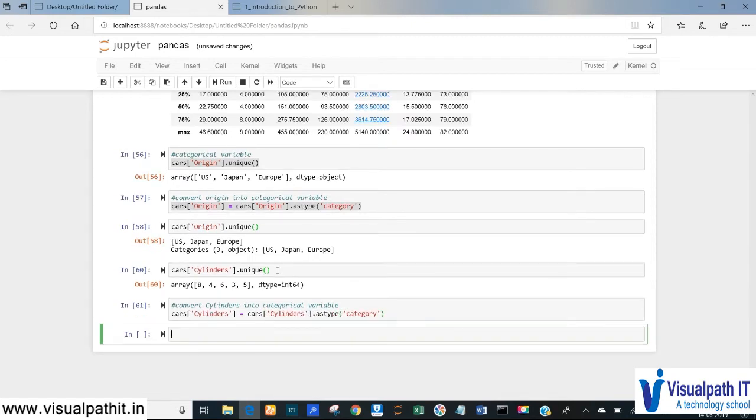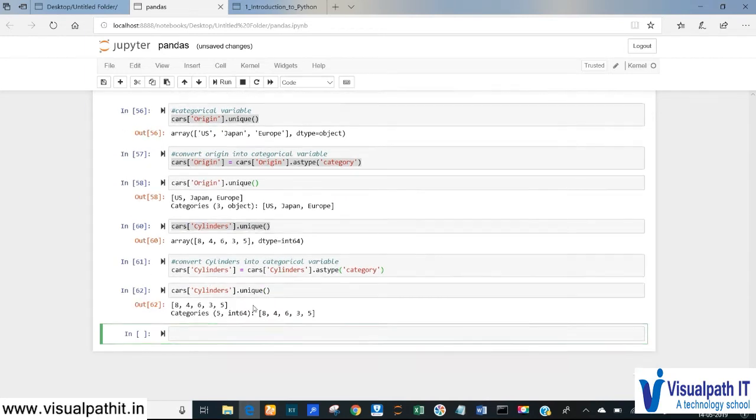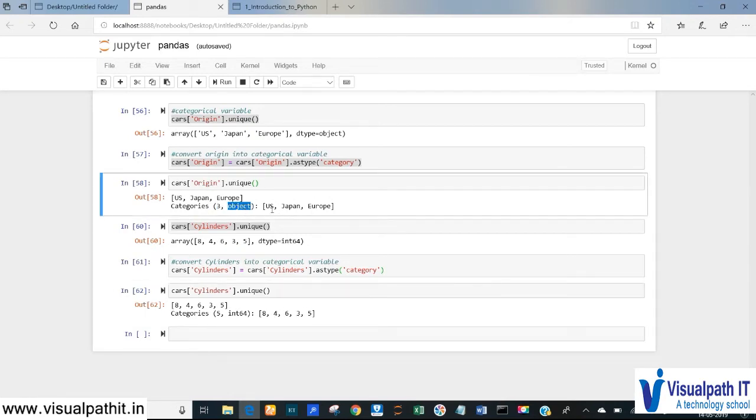Now let's check the unique. See, it says five categories of int: 8, 4, 6, 3, 5. Those are integers, and it is divided into categories. Here, three categories. Those are objects, divided into the categories US, Japan, Europe.